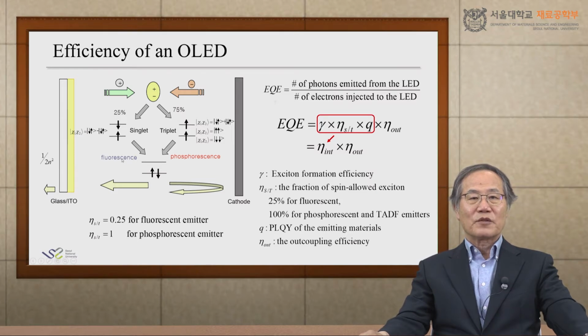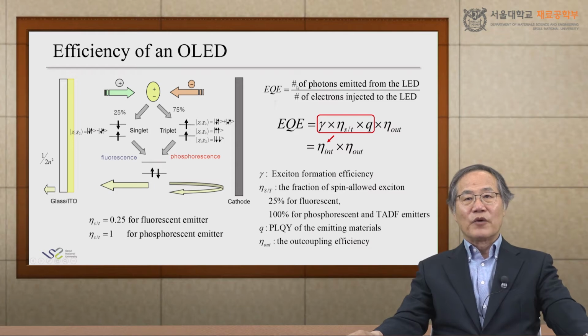If we use just fluorescent light, just a singlet is actually recombined to emit light but decay. But if you harvest phosphorescence for triplet decay, that we call phosphorescent. And then the emitted light must be outcoupled to the outside of the device to be useful for display making images. The efficiency is usually expressed by external quantum efficiency.